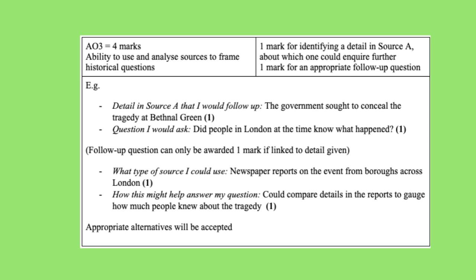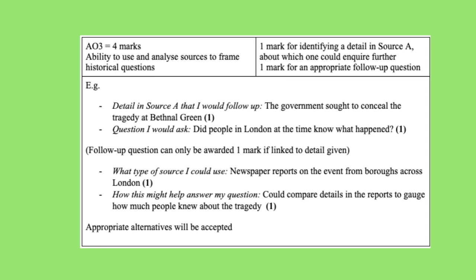So the first thing you need to do is identify a detail in the source that you would follow up. So is there something interesting that you think you'd like to know more about? Is there something that you could look into and think that there might be more information out there which would help you with the general inquiry?